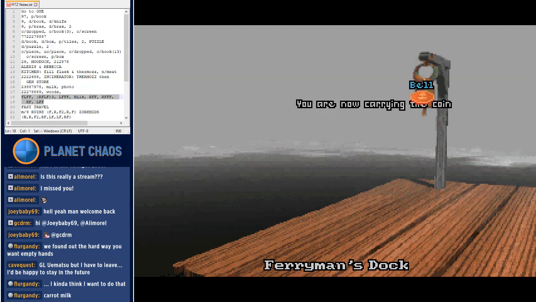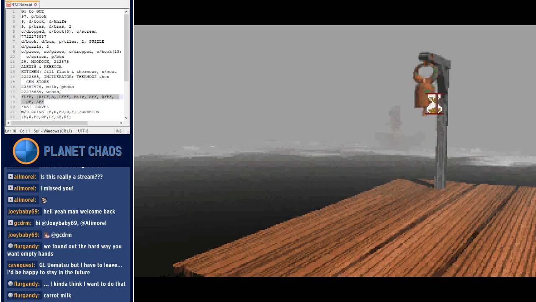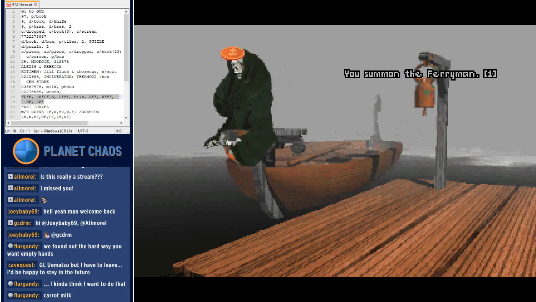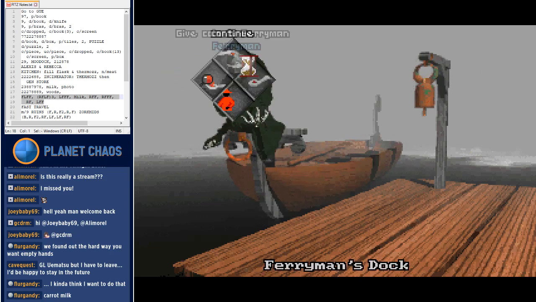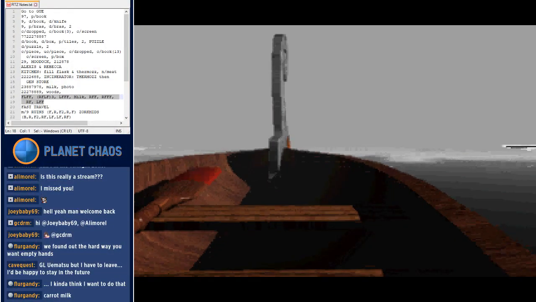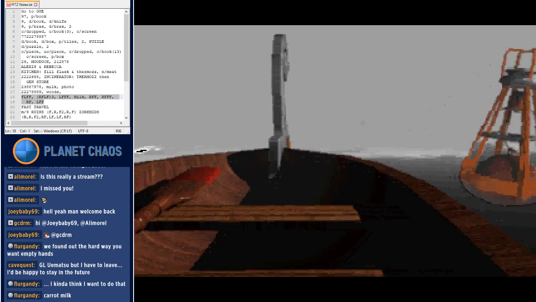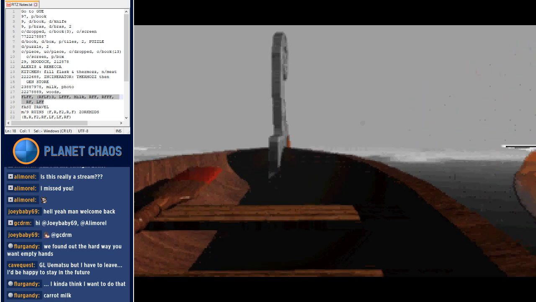Now we want to pick up the coin, and you can just triple click on here. It buffers all the clicks. Once he shows up, aim the coin over his forehead and double click. That'll give him the coin. Now, we have to wait literally 45 seconds for this. I have not found a way to skip this in all this time.